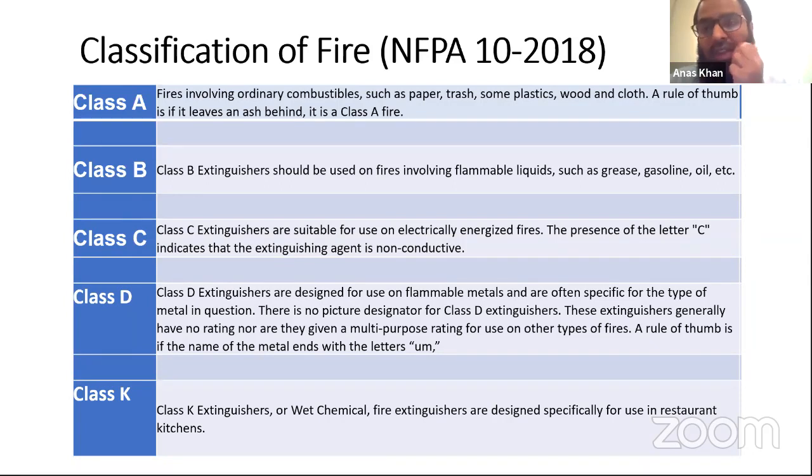Correct. Any question, Rushdi? No, I also have a question, but the last sentence solves the problem. Because if we overfill the CO2 inside the cylinder, it will be over pressure also, and it will be subject to explosion. But we can control this by weight. If we control the weight, we can ensure that the pressure will not go high.